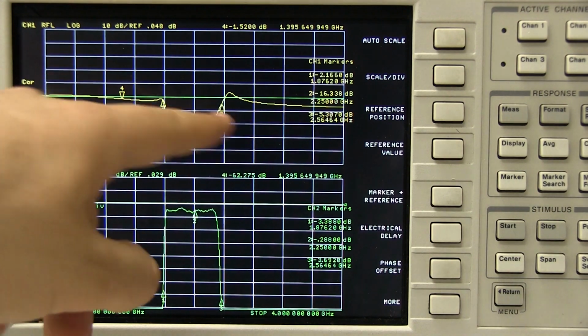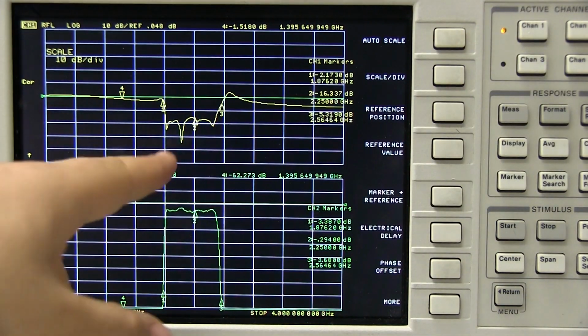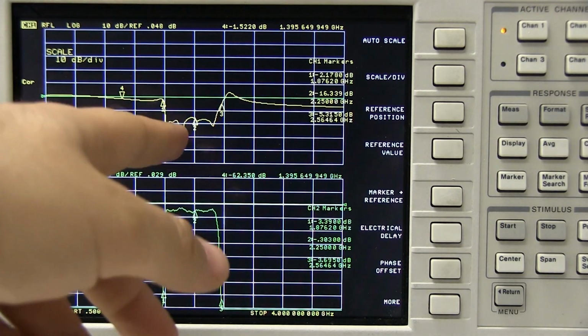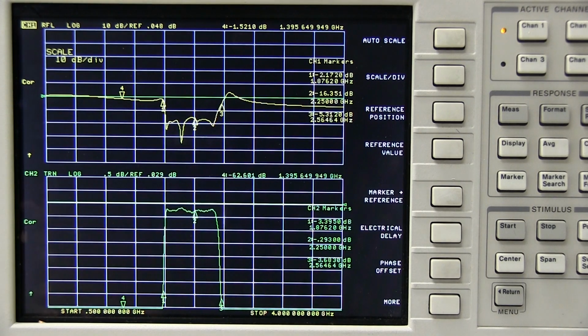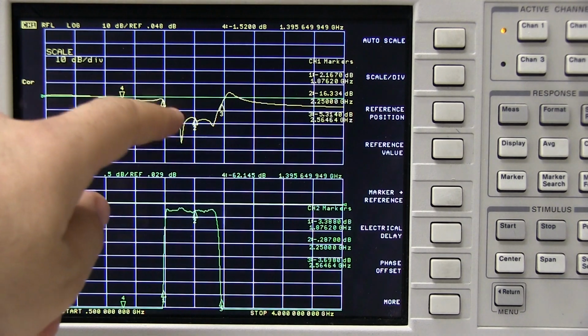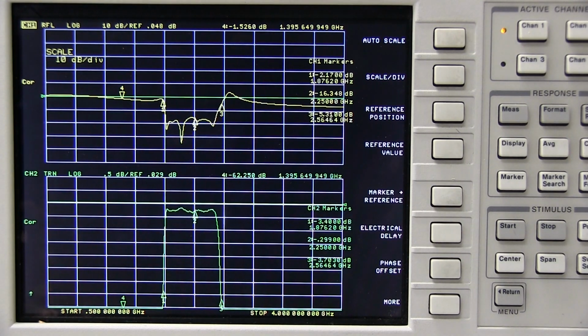Now, for the S11, we're sitting at 10 dB still, because at this point there's no real good reason to see exactly how the input return loss is performing. We just kind of know on a very rough level, okay, it's about 20. It's pretty good. It's 15 to 20 in the passband, which will serve this filter's purposes nicely.